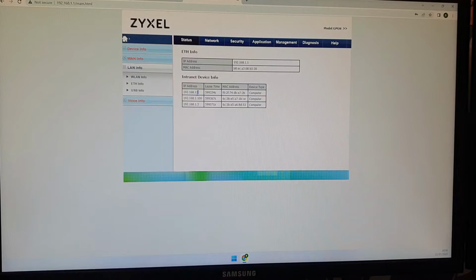We've got 1.2, which is probably this computer, .100 is the ILO of the server, and .3 is the server itself. I've disconnected the cable to the rest of the computers, so we've got only 3 devices now connected to that particular router.